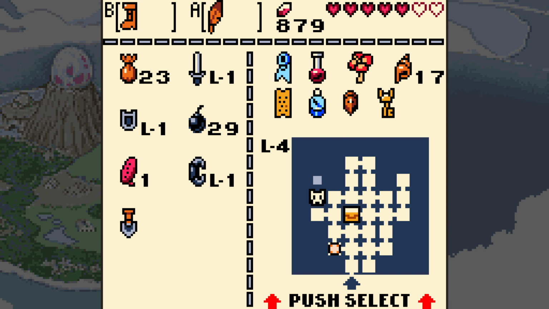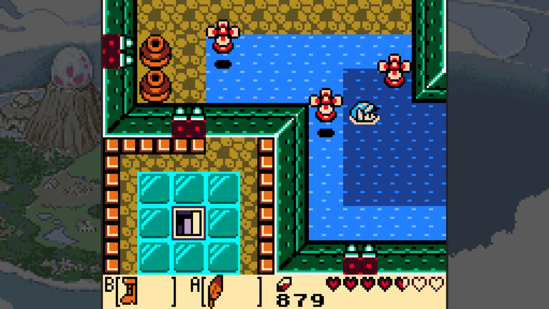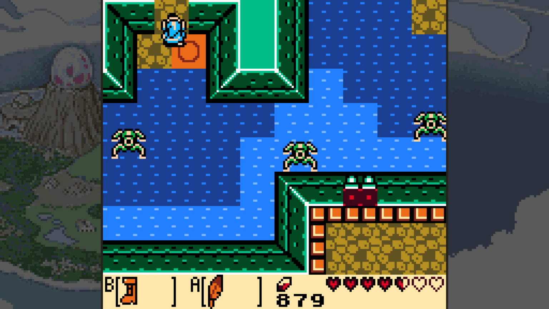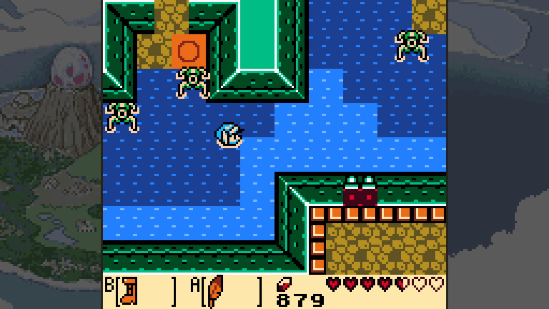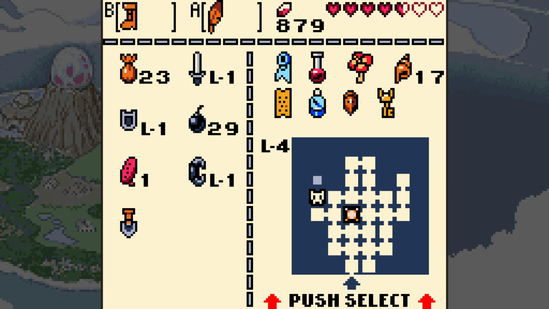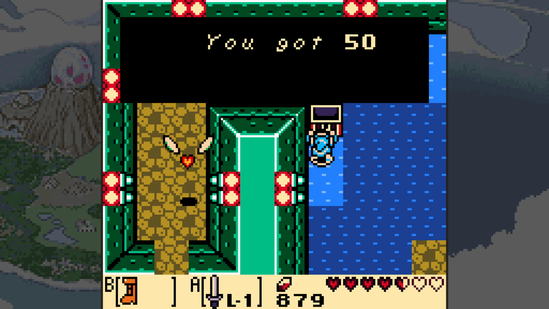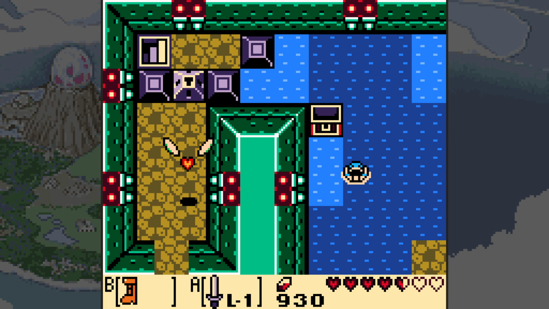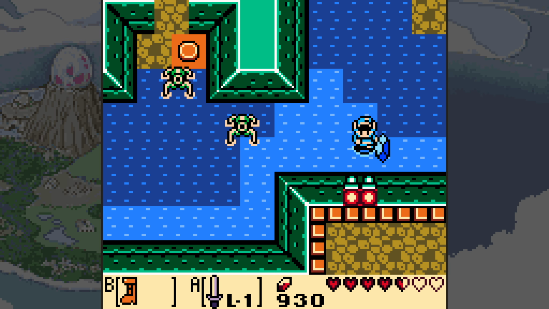Looks like there's one chest left. Pretty sure it's going to be, yeah. I remember it being like right here. Yeah, there it is. Let's go pick that up first. Nice. Rupees. 50 rupees. We're almost maxed out on rupees. It's going to be incredible what we can almost buy. Almost buy the bow and arrow.